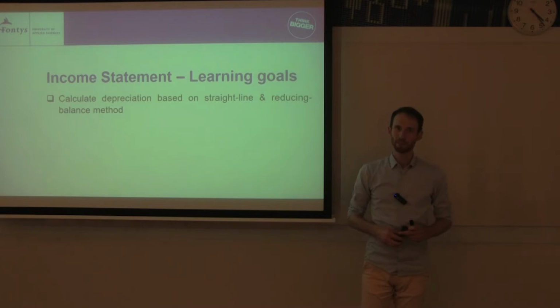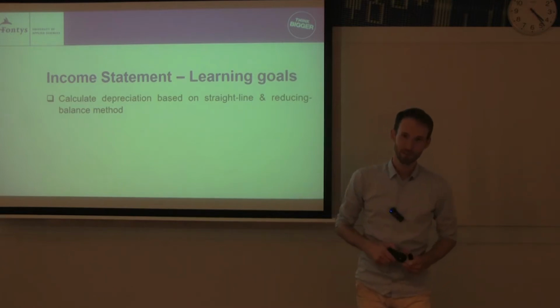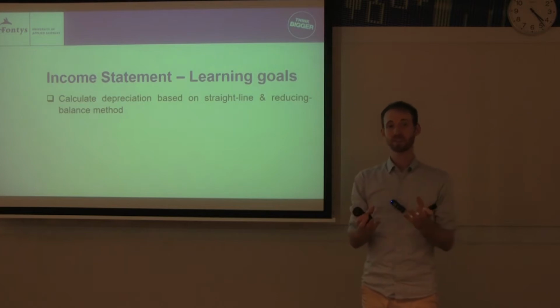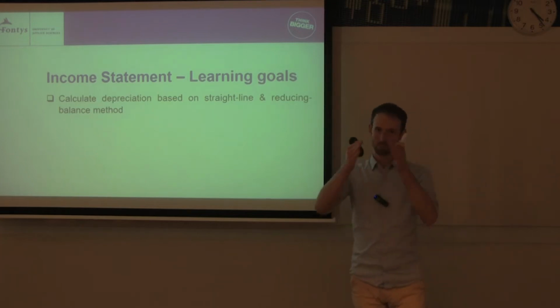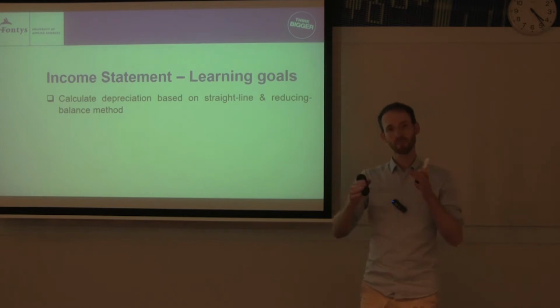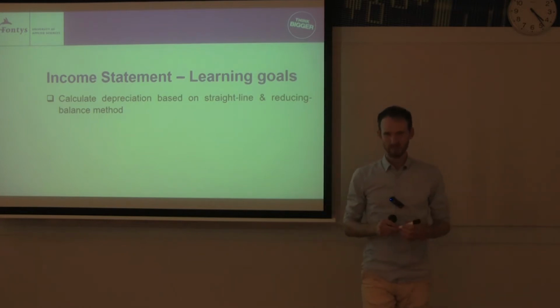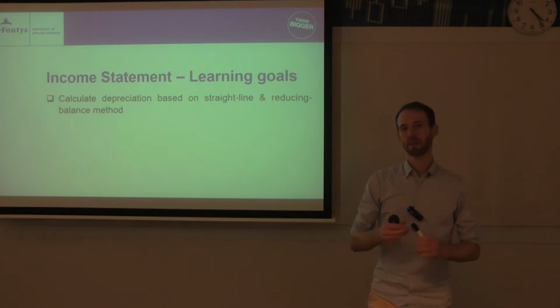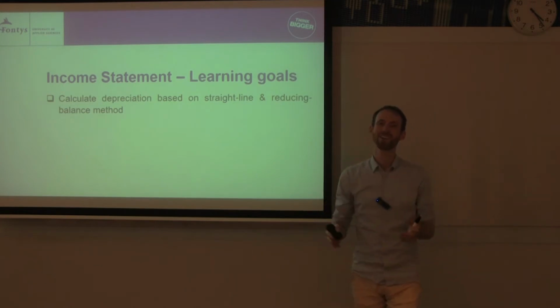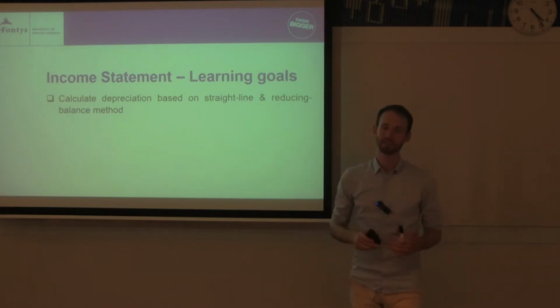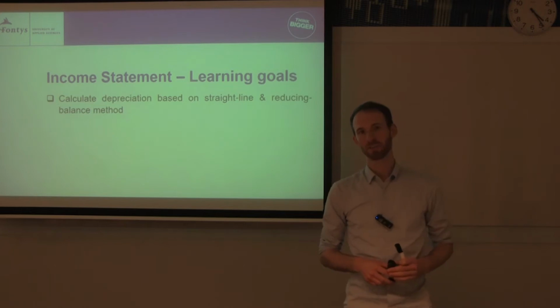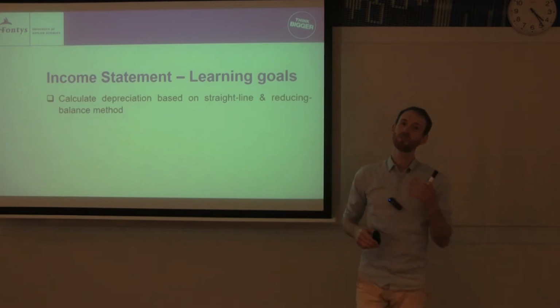called depreciation. There's also something called amortization, which basically means that a non-physical non-current asset loses value. So if we have a patent or something like that, then this might also expire or reduce in value over time, because it might run out after a couple of years. But then it's called amortization, and depreciation is only for the physical non-current assets. So all the tangible non-current assets depreciate, all the non-current intangible assets amortize.